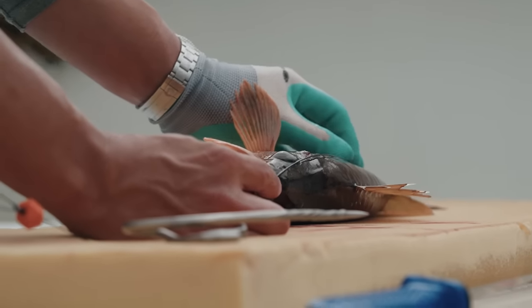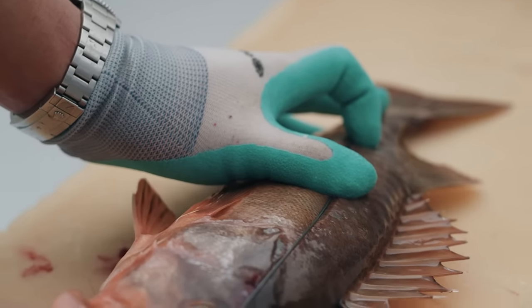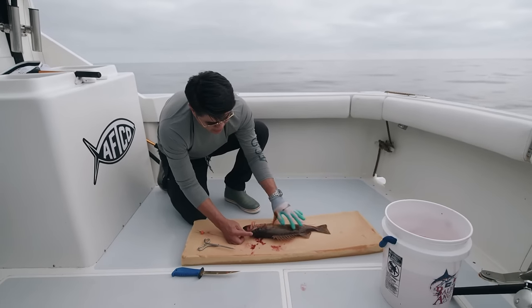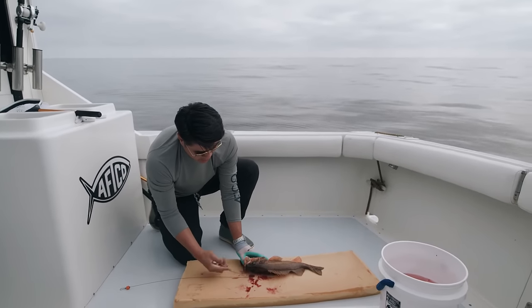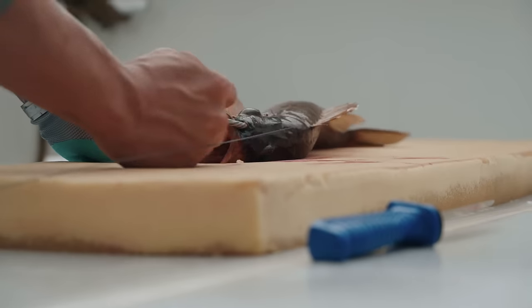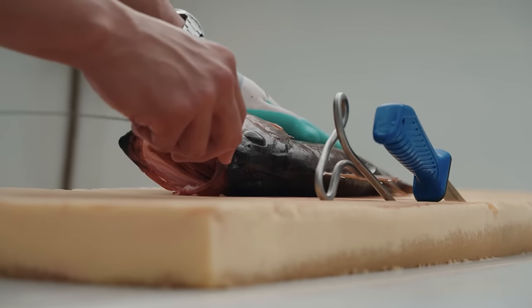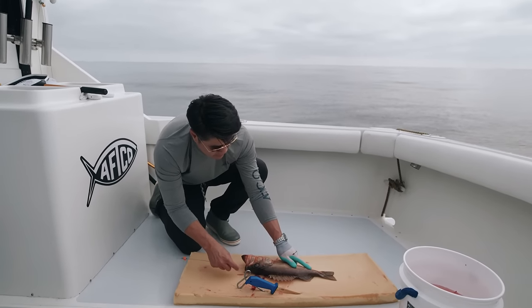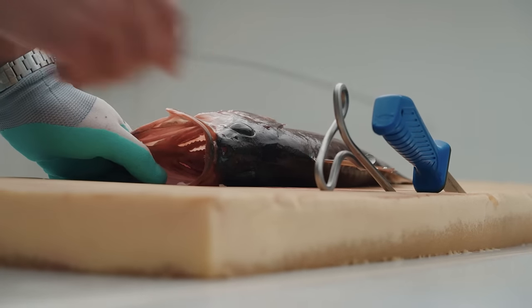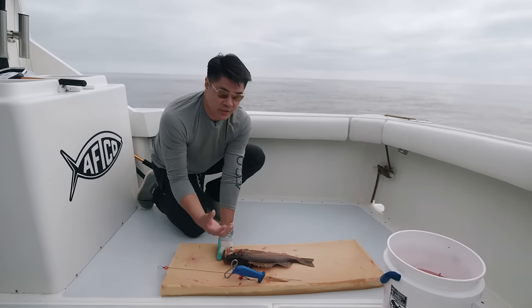That is effectively hacking the fish's central nervous system. An easy way to identify where the entry point for the spinal cord is, is to place this wire along the midline — you can see where it'll go through the brain and where it can come through. For this Boccaccio, we're going to start the new entry point right into its neural canal like this. Now that we've paralyzed the fish, no more neurochemical signaling that exists in the spinal cord can actually reach the muscle tissue. This tricks the muscles into not knowing they're dead.